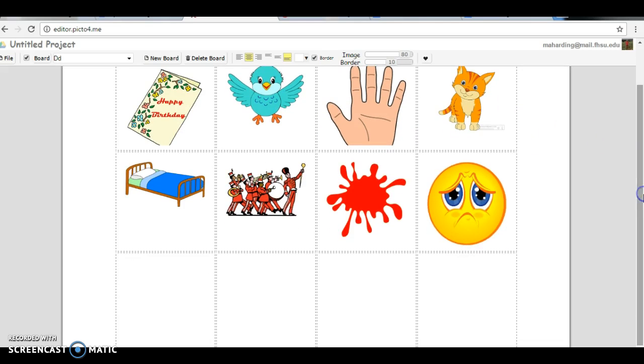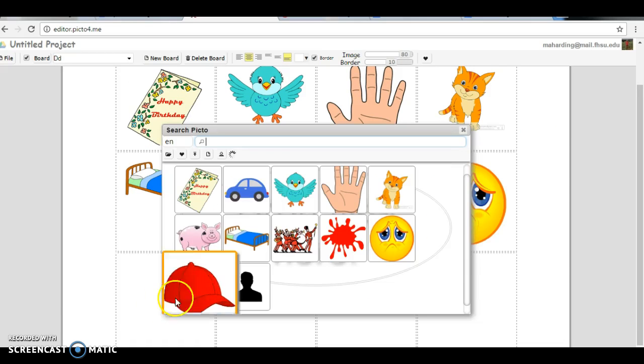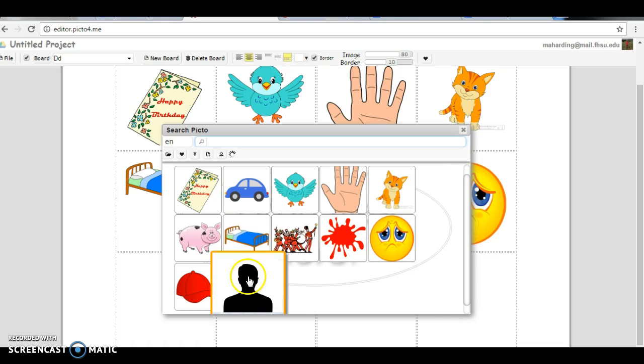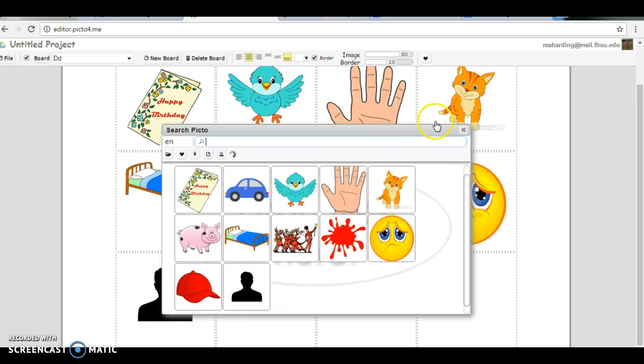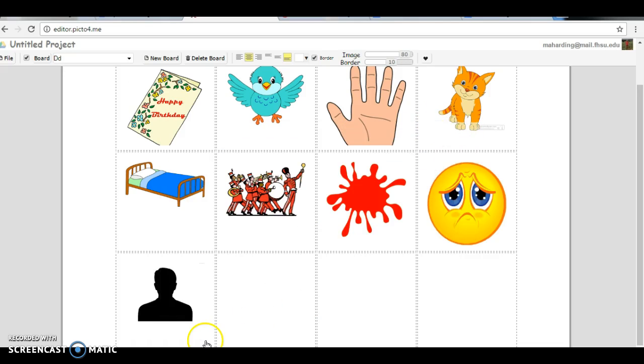So as a friend, I'm going to go down and click on the first empty box. My picture will pop up in this box. I do not have our pictures in this box right now, so instead we're going to use the picture that looks like a person. I'm going to pretend that's a picture of me today. Click on that picture, go back and X out of my box.